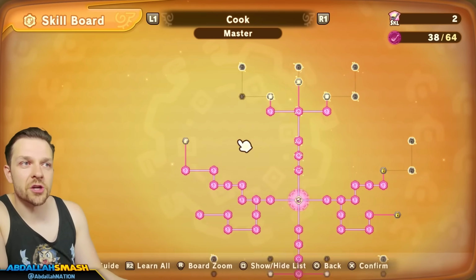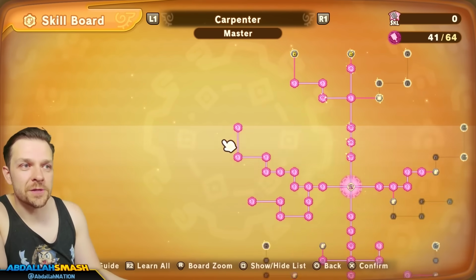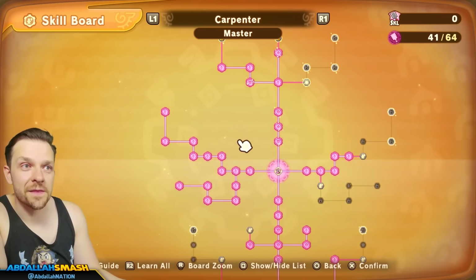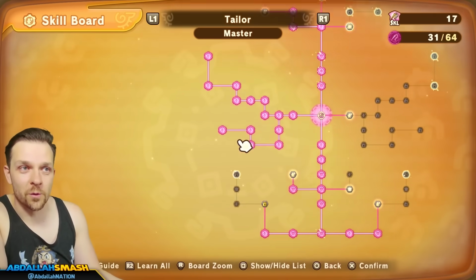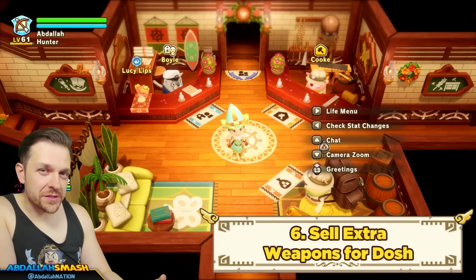So when it comes down to cook, when it comes down to blacksmith, do this entire left node. Carpenter, the exact same thing. Prioritize this one and then branch out to the other ones afterwards. Tip number 6 is going to be selling extra weapons for Dosh.